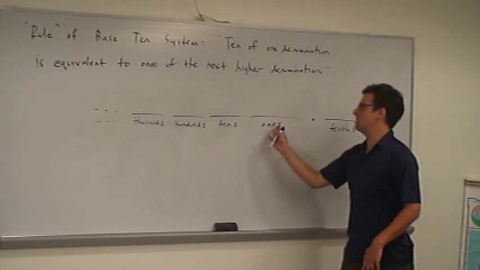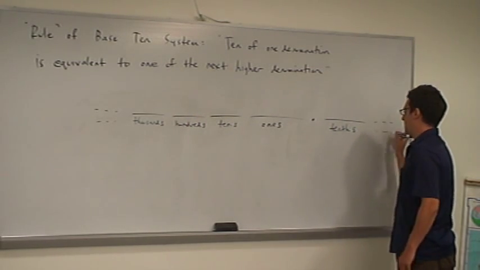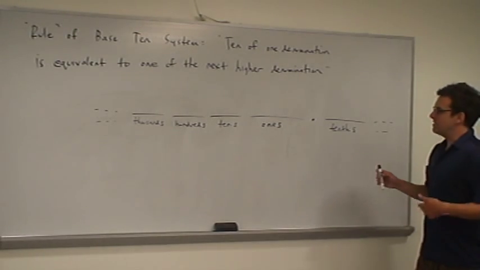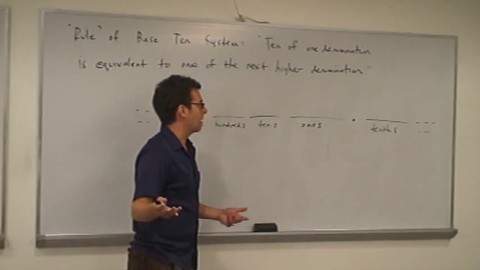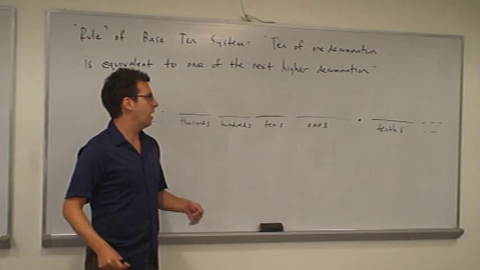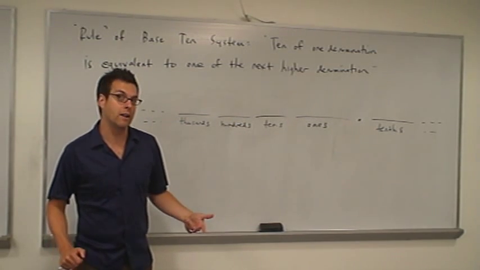And just like we did to the left of the decimal point, we can continue on to the right of the decimal point as much as needed. Okay, so we see that our system of recording decimal numbers, or numbers with decimal points, is just an extension of this place value system, this base 10 system that we learn early on in elementary school.